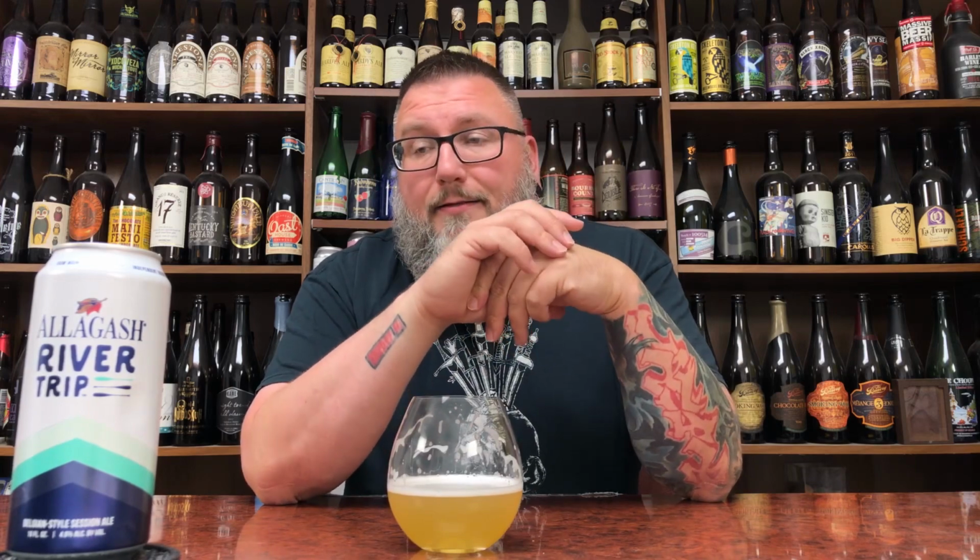And I'll leave you with, if you like what we like, this beer. If you like chuggers, you like Belgian beers, you like a little bit of West, a little bit of East, and let's just bring it back full circle, if you like chuggers, this is going to do you proper. Sure, they call it River Trip. They mean it to be an outdoorsy, let's go boating, let's go golfing kind of beer, and it does that in spades.